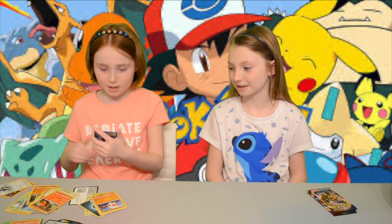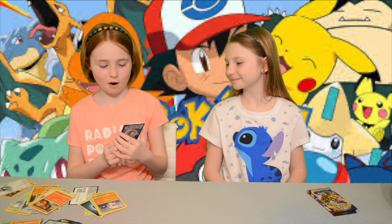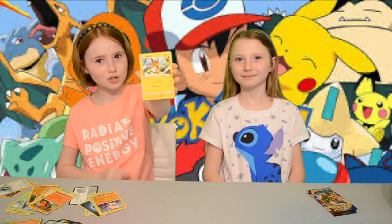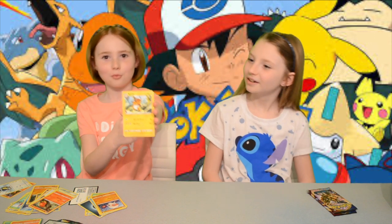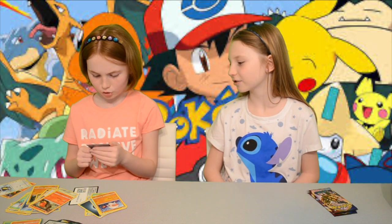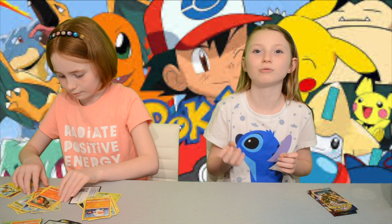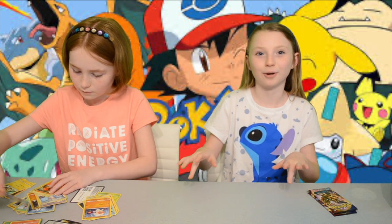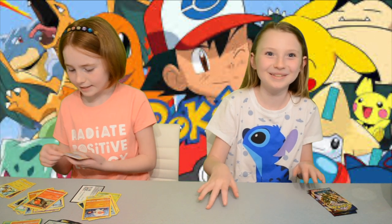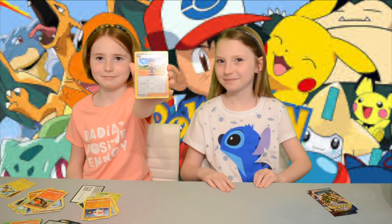Like mad or sarcastic. And I got one of my most favorite cards. Evolved form of Pikachu. Raichu! Woohoo! Is that the Alolan one that surfs on its tail? Or no, it's not. Okay, because the Alolan form of Raichu can surf on its tail. I think that's pretty awesome. I did get a special card. It's called Hop.